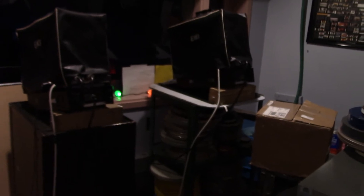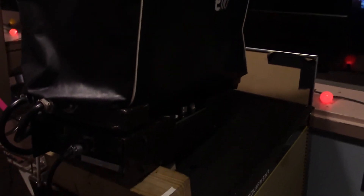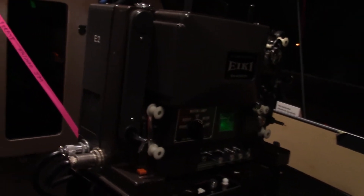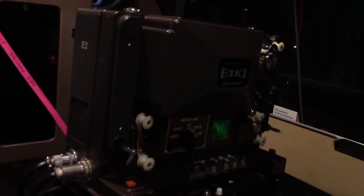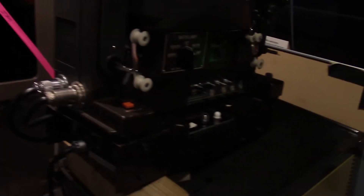Next we have the 16 millimeter projectors. When you first enter the door, you come in and see the 16 millimeter projectors right here. The 16 millimeter is a smaller format than 35 millimeter, and things that used to be released on it include commercials, home films, and films you could take home — basically stuff that's easy to find on eBay these days. If you want to see what it looks like with the cover off, that's what the basic projector looks like. 16 millimeter projection is covered in the second PIT — for now, just know where it is and what it is.